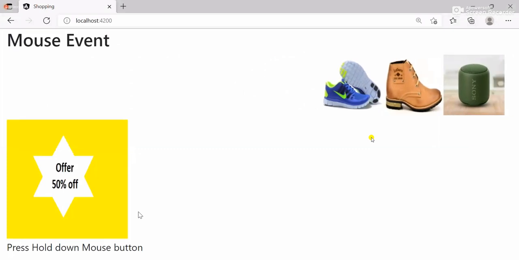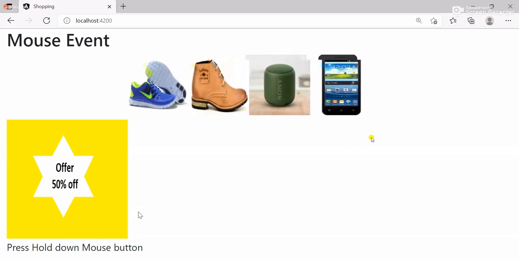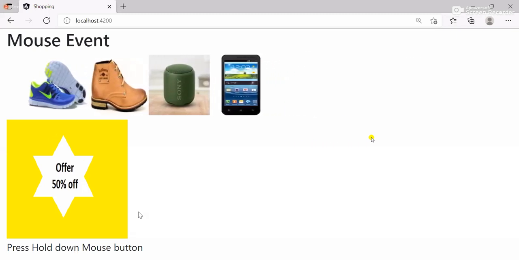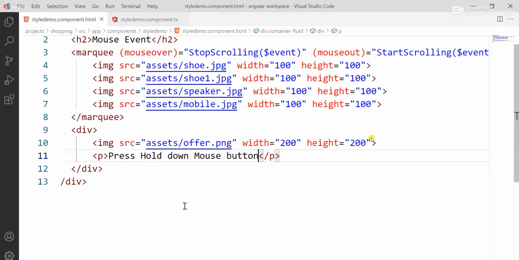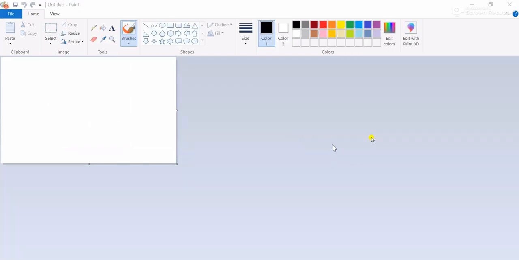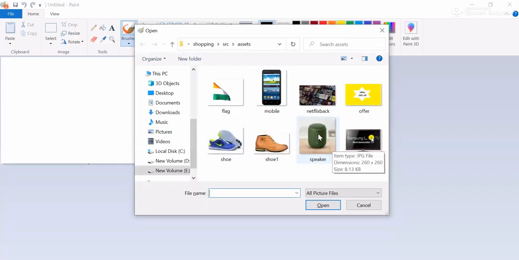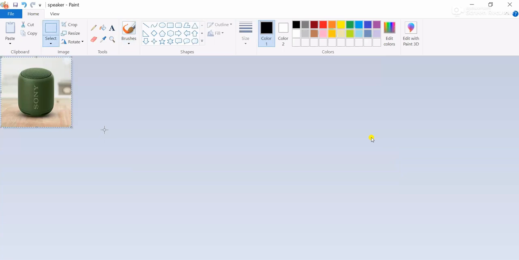Suppose we now have another photo, some speaker or some mobile. I will open this speaker, copy it, and put it in a new box here.